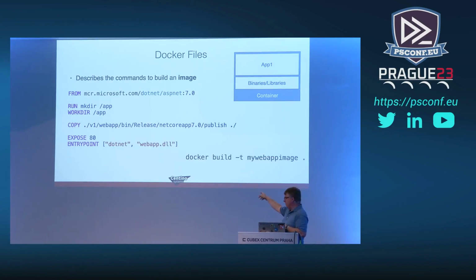To build a Docker image, once you take all this text, I save it to a file. I type docker build. I give it a -t parameter, which stands for tag. I'm going to tag that image named my web app image, and then the period there is the build context, or the local directory.